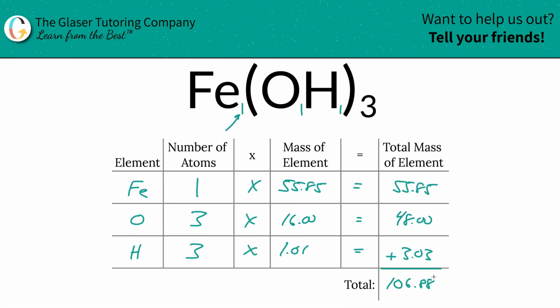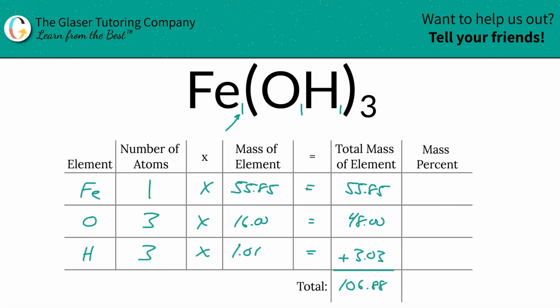Next thing I'm going to do is just add a simple column to the table. Watch how quick this is. Bam. So now to find the mass percent of, let's say, iron, all we're simply going to do is take the total mass of iron, which was 55.85, and then we're going to divide it by the total of the entire compound, right? So that's why we had to do that first. So it's 106.88, and then we're going to multiply that by 100. This is a simple percent calculation, part over whole times 100. Don't worry about the units, they would cancel. All right, so 52.25 or so. That would be the percent of iron here in iron(III) hydroxide.